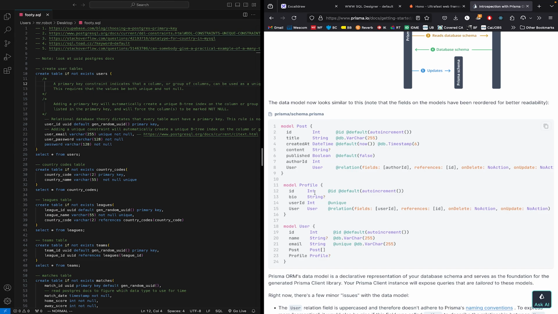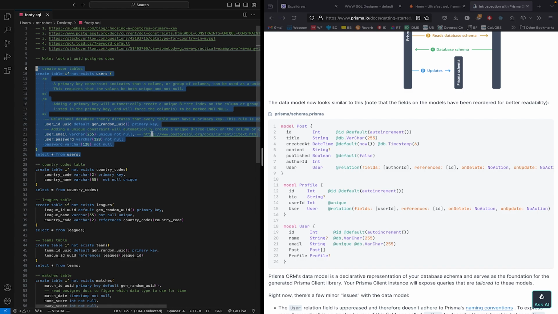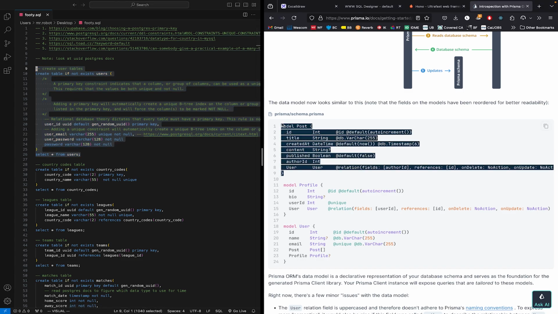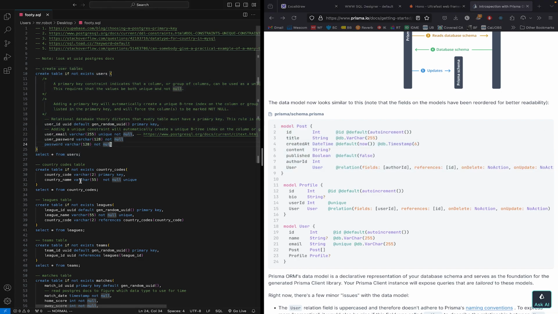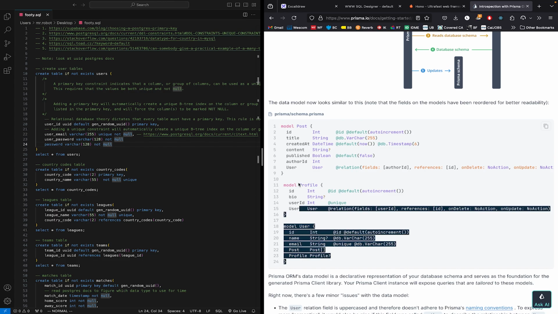This can also be a pain point when using an ORM, because not only do you need to learn the SQL syntax to create tables, but then you also have to learn a whole other syntax that is specific to the ORM. There are a few reasons why I spent so much time writing the SQL from scratch. One, it's better for you to know and understand how to write SQL. And two, the more important one, is that we can use this feature in Prisma called introspection. First, we write the SQL and create the tables in pgAdmin, and we don't have to worry about writing all this by hand.